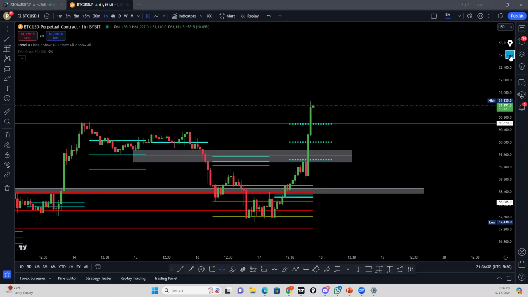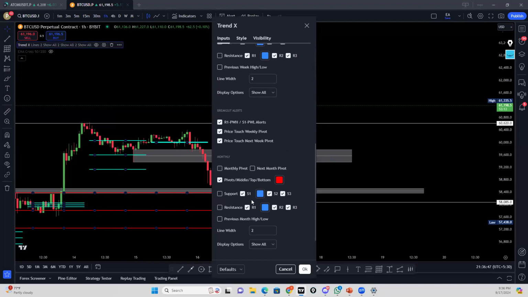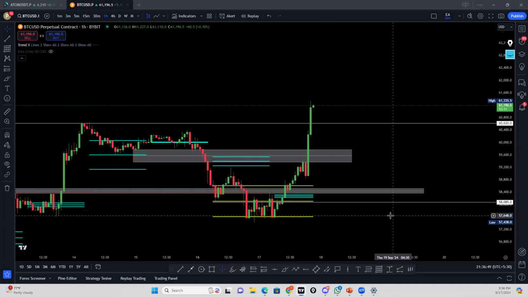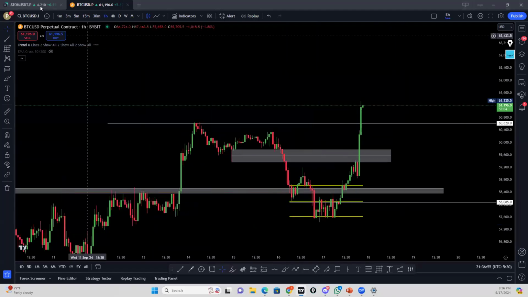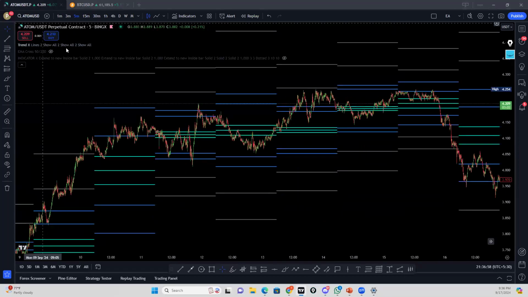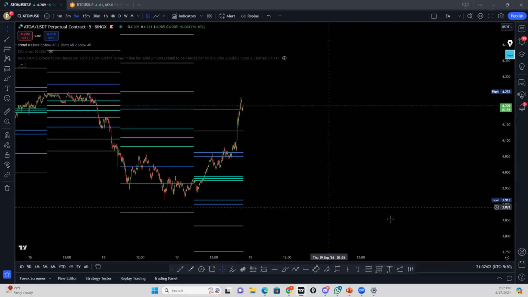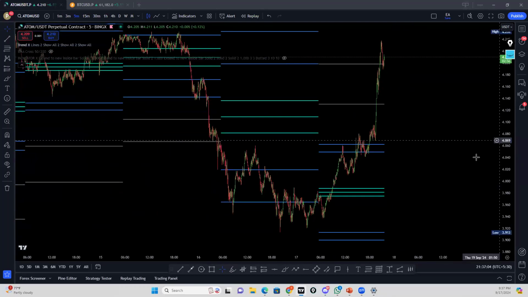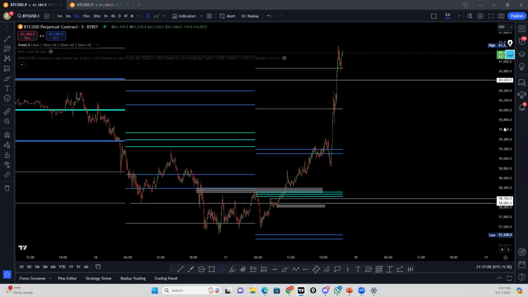Makes sense, right? Like we cannot use trend X, and don't use the chart this way. The chart should be very clean. Don't use monthly, weekly, daily on one chart. The chart should be very clean, sir. If you ask me, just use a weekly chart in this. So a weekly chart like this, and for the second window I use the 5 minutes chart this way, so it looks so clean and neat to identify the trades, trend, whatever. So I'll just open the BTC chart here, this way.